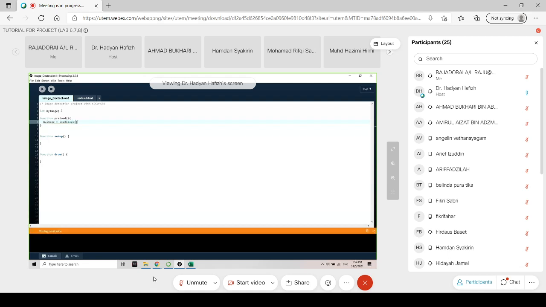What we put inside the load image function is, number one, the path: the folder images, cat and dog dot jpg. Before we load the model, we need to check whether our model is ready. So let's console.log model is ready.